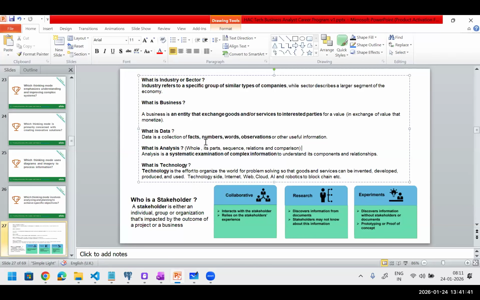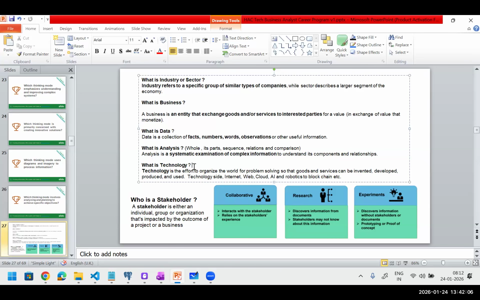Therefore, modeling, I've already covered the modeling thinking, right? So you should be able to think like a model. How to do modeling, we will teach you that. That is flow charting, domain diagrams, context diagrams, use case diagrams. Use case diagrams are all about requirements, right? Okay. The technology is all about solving the problem.